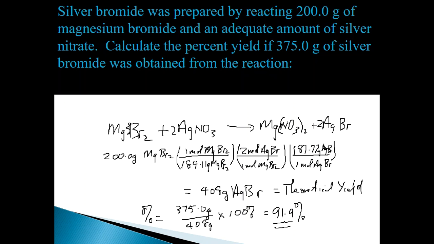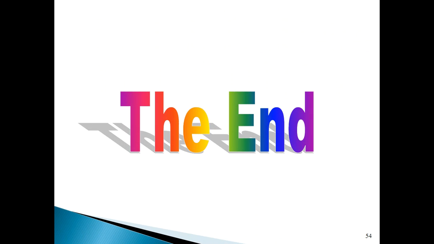And of course, I think this should go without saying, but let me say it anyway. The maximum value for percent yield would be 100%, and therefore if you do your calculations and you end up with more than 100% yield, that means something is wrong with your calculations or something is wrong with the data. All right, so that's basically a typical percent yield type problem that you could encounter. Okay, so that's basically it for chapter 9.